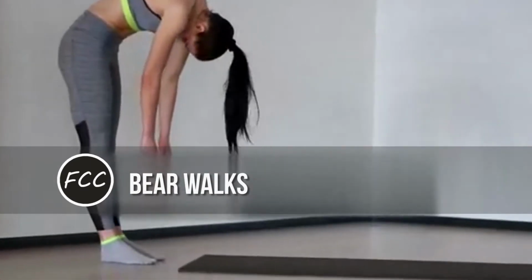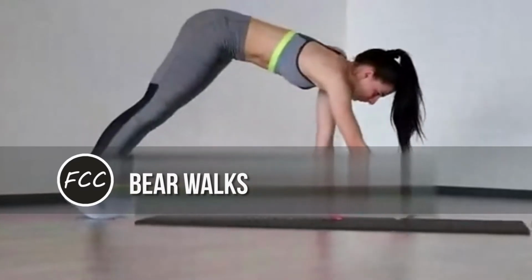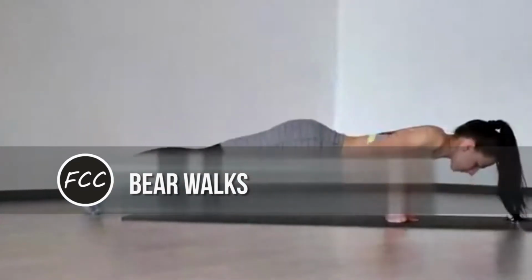Place your hands on the ground a few feet in front of you, but in the air. Straighten your legs. Try to keep your heels down as you slowly walk your hands and feet forward.